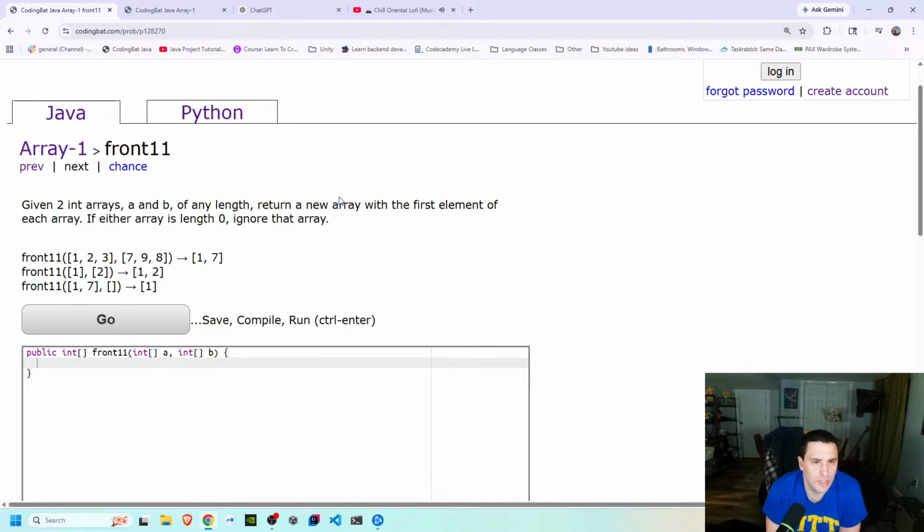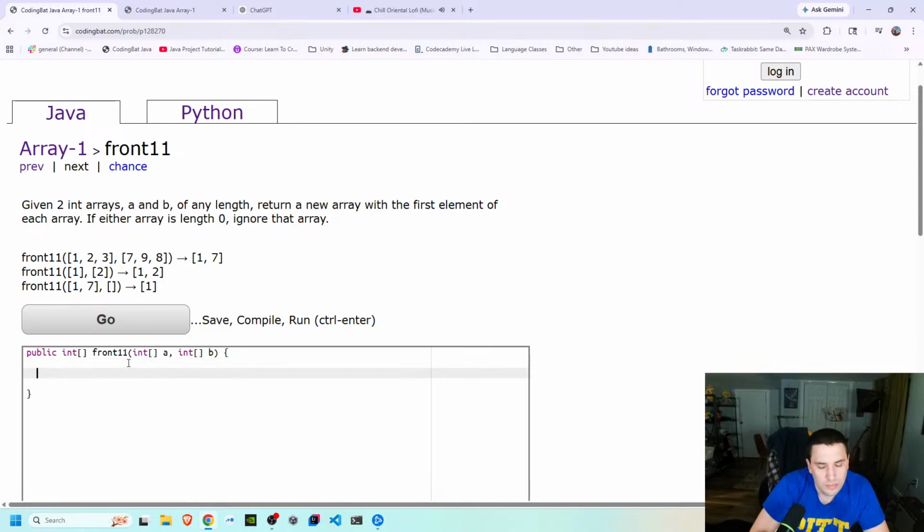Okay, so if A dot length equals 0, let me think how I want to do this.